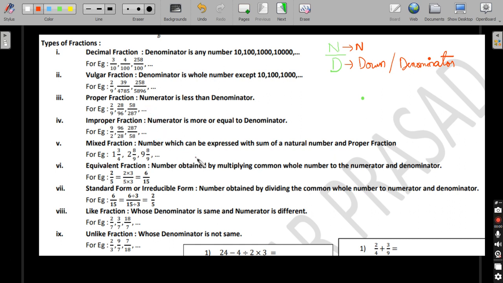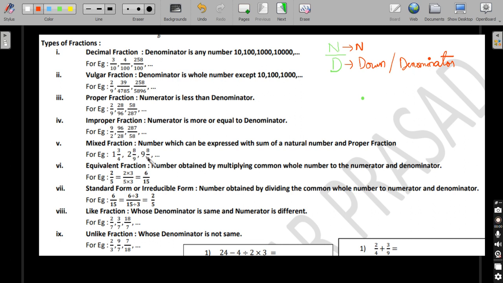After that, it will come as a mixed fraction. Mixed fraction means a fraction which can be expressed in a mixed form. As you are able to see here, something like a mixed fraction is written over there. Actually, there is a process, and later on in our classes we will learn how to create it and how to make it. But as of now, you can understand that one proper fraction will be on the right side, and on the left side one whole number will be there. If the fractions look like this, then you can understand it is a mixed fraction, students.